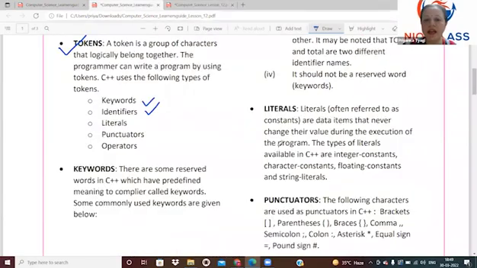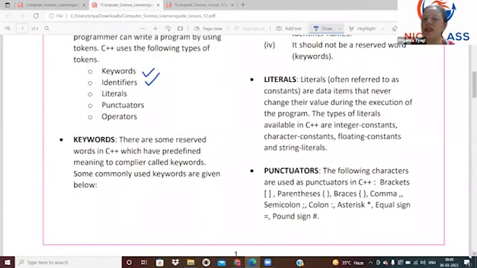Now here you can see that after literal there is punctuator. Punctuators are nothing but pairs of brackets of different shapes. Square brackets, a pair of square brackets, we can use as a punctuator. Parenthesis, normally the round bracket, and braces. There are different topics in C++, and everywhere we use these kinds of punctuators in different locations. Later on we will discuss it in detail.